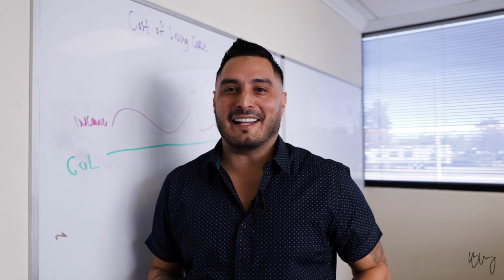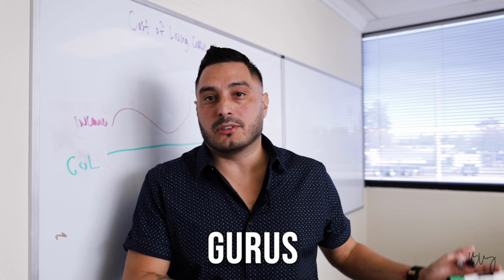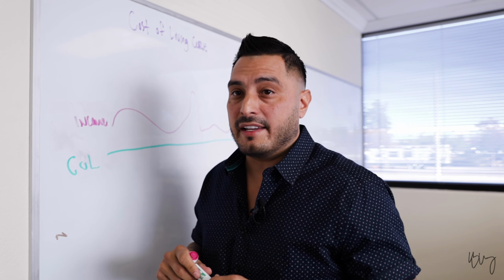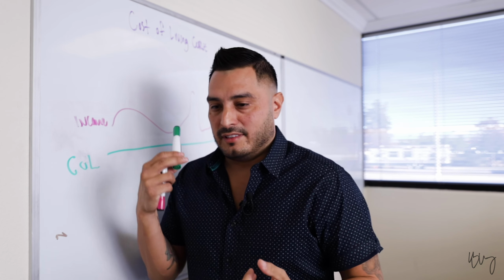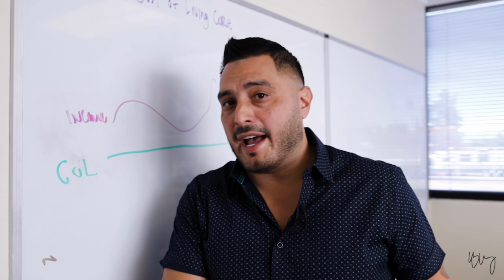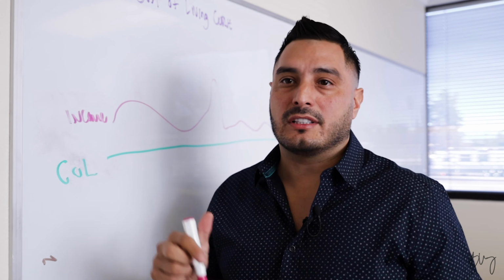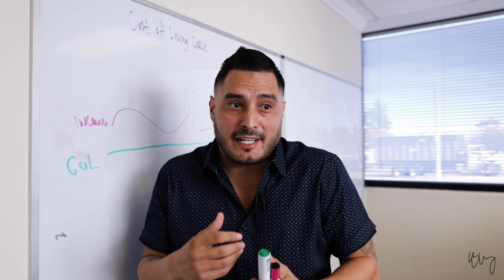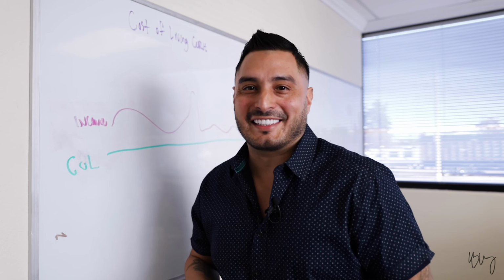Here's where we're going to get some debating going on. Most old school gurus are going to tell you, in order to achieve this, you need to lower your overhead. Live in a smaller house, rent rooms out to your friend. Don't go buy a new car. Buy an old beat-up car with cash and drive it till the wheels fall off. Don't spend money on dinners. Don't have fun. Don't live your life. Live in a box and save all your money. That's what the old gurus are going to tell you.